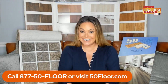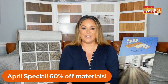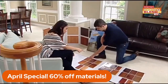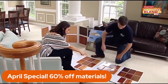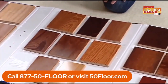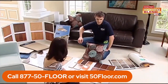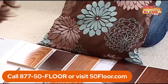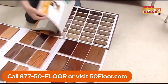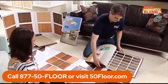We're offering 60% off all of our materials — 60% off. One of our flooring specialists will come to your home at a time convenient for you and your family, with as many samples as you want to see. You're saving time and money — no going from big box store to big box store. The showroom is your living room, where you can shop in the comfort and safety of your own home. We're going to walk you through all of the high quality materials that we have, all at 60% off.